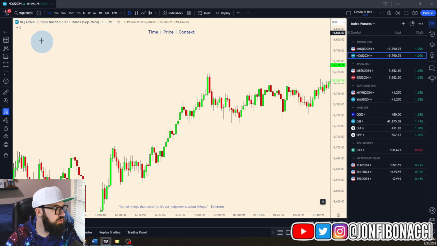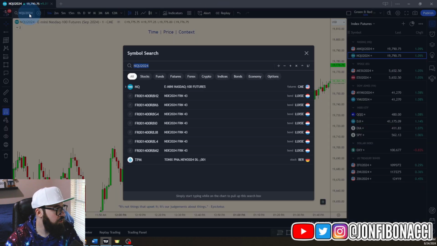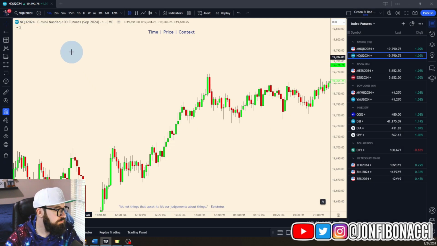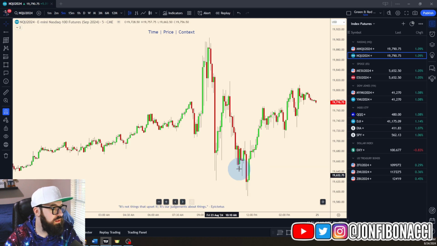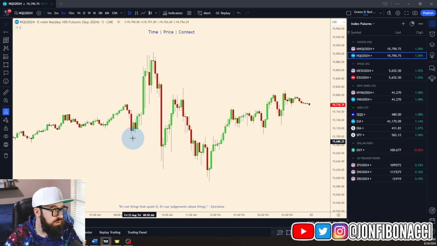Now we can go up to the top here and we'll go through that. Remember earlier I said this is the symbol search. You type up whatever you want. The next thing up here, these right here, the 1, 2, 5, 15, 1H, D, W, M, and so on, that's the time frame. So this is a 1 minute chart. If I click the 5, that'll swap over to a 5 minute chart.